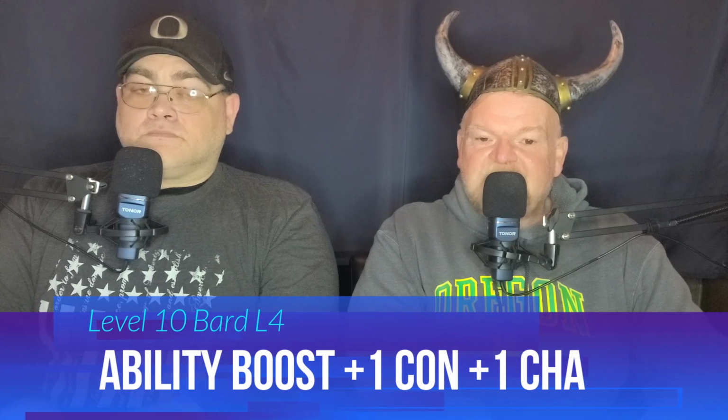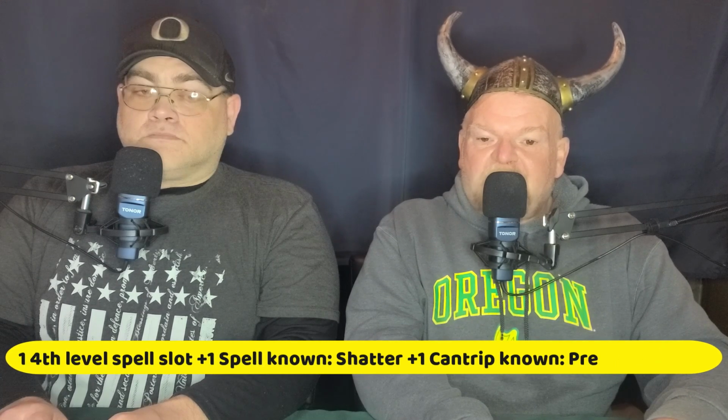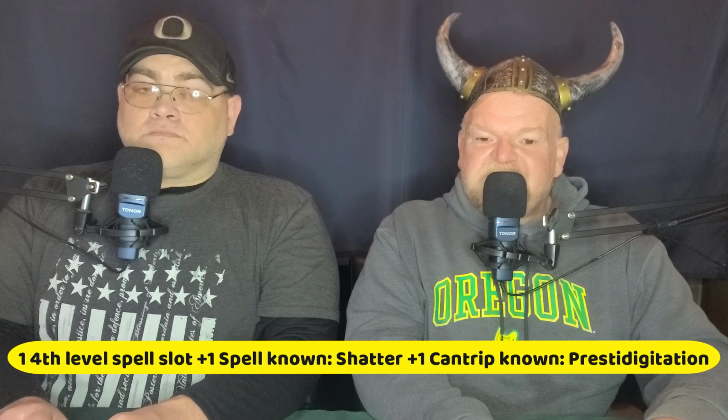At 10th level, he becomes a 4th level bard, gaining an ability score improvement or feat, and he increases his constitution to 16 and his charisma to 17. He gains a 4th level spell slot and can be used for upcasting or smiting, and he learns another bard spell that can be 2nd level, and he chooses Shatter.